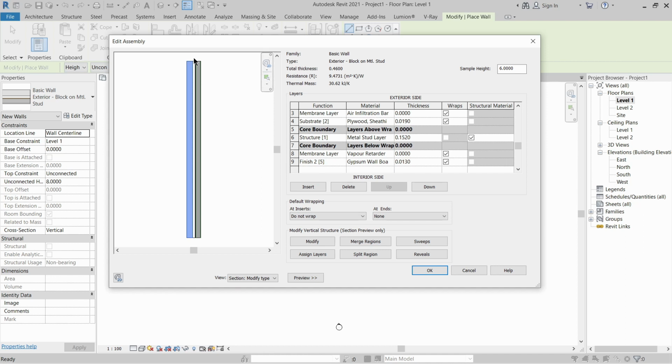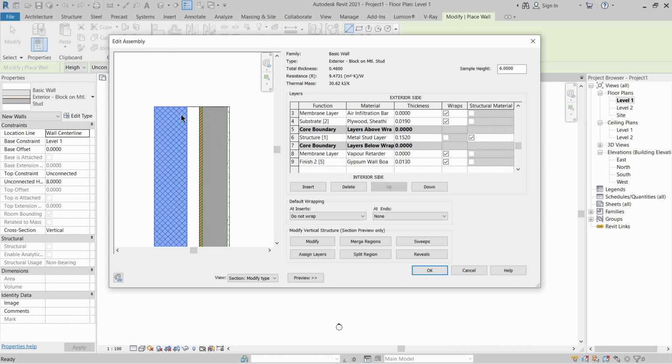In order to see a clear view of that section, let me just zoom in right here on this section. Here I have a clear section with the patterns and hatches.